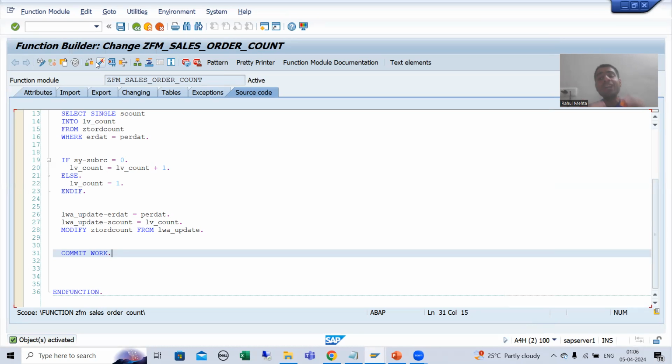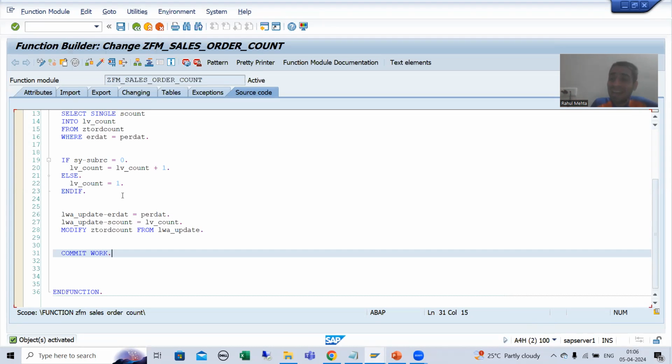Just think at what time your update function module will trigger. Update function module will trigger after commit work. Once commit work is there, then all the update function modules will trigger. We are saving everything together or we are not saving anything, then why are we individually writing commit work in the update function module? Whenever you individually write commit work in the update function module, the system will throw you a runtime error.